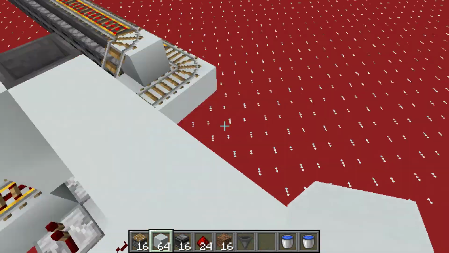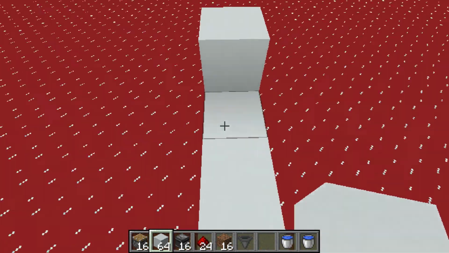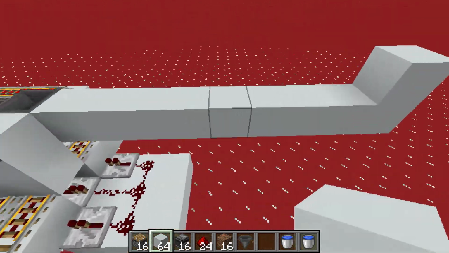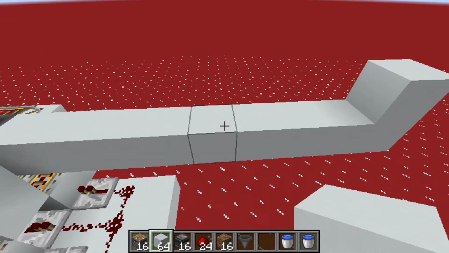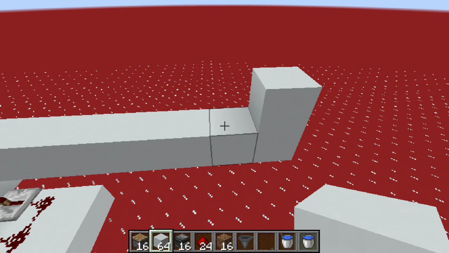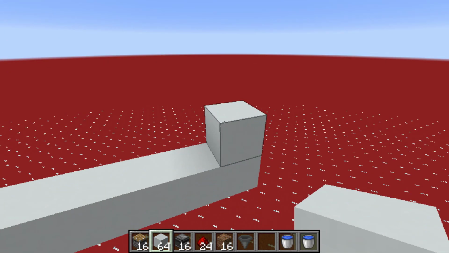All right, so you went 9. Right, that should be 9. 2, 3, 4, 5, 6, 7, 8. Yeah, 8, and then the 9th one, go up 1, so it's 8 blocks with a tail.